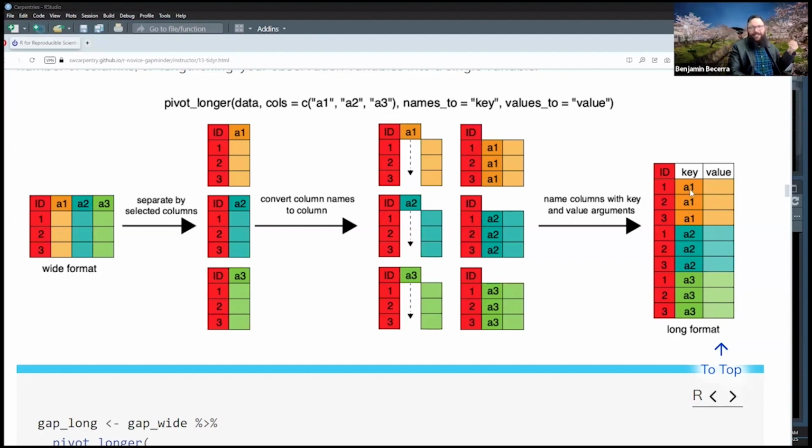Now that we have everything in a single column, we need a way to create new columns for every different column key. That's why in our code, pivot wider is asking you, where am I getting the names from? And where am I getting the values from? Okay, so going backwards. Those are, I think, the main takeaways from this part.